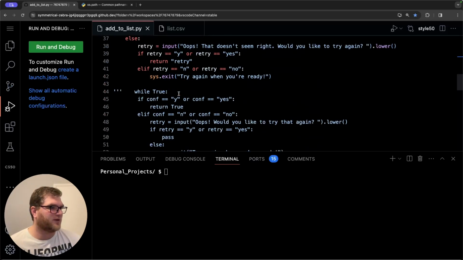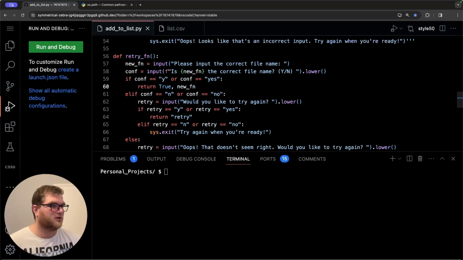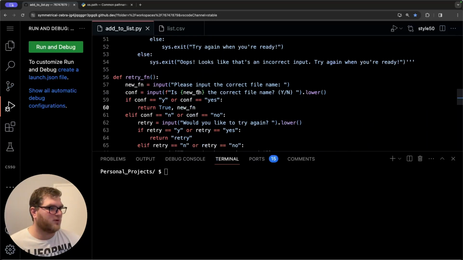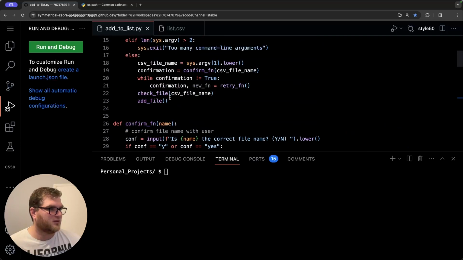And then come down here, and where it says return true, I also want to return the new file name. Would that work? And then add file, and I want to pass through the new file name.